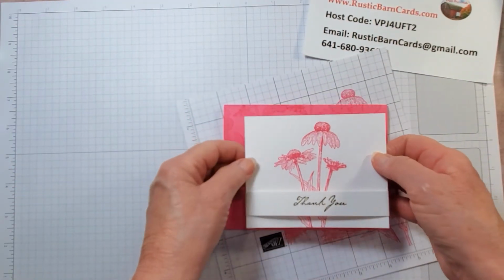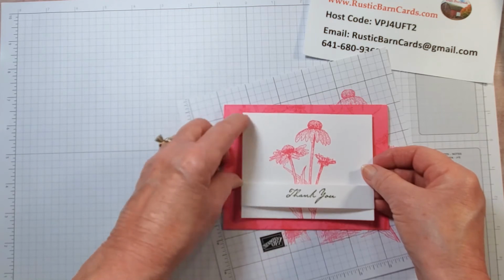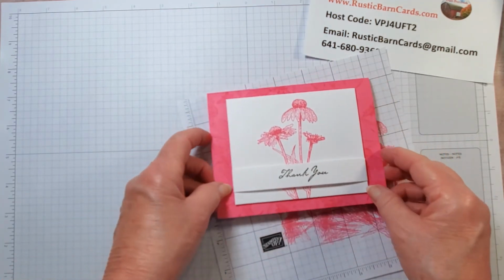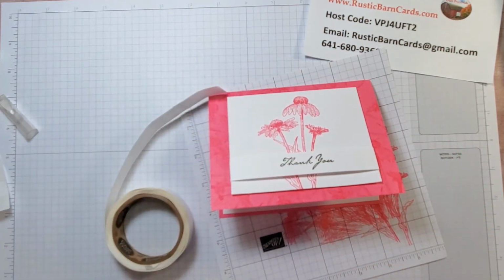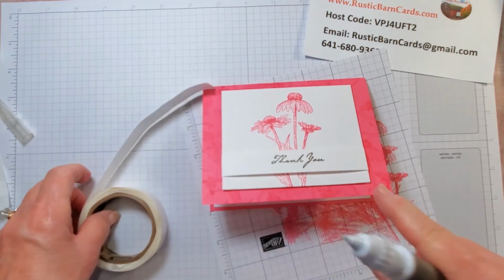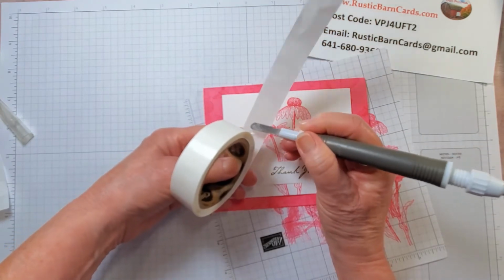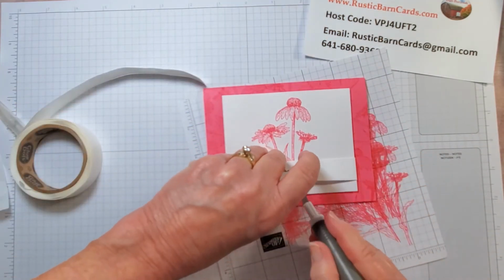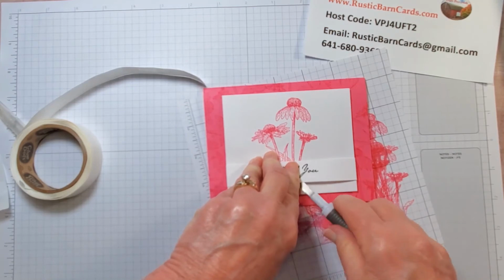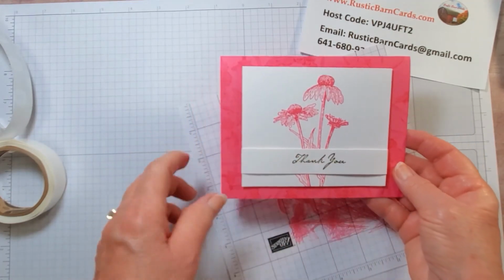Now we'll bring in our card base, and we're going to pop this up about right in the middle. Try to have the same amount at the top and the bottom. And then I can also bring in my glue dots, because if you don't like the way that it's kind of raised like this, you can use your Take Your Pick tool, and we can put a glue dot right under there to hold your sentiment down a little bit.